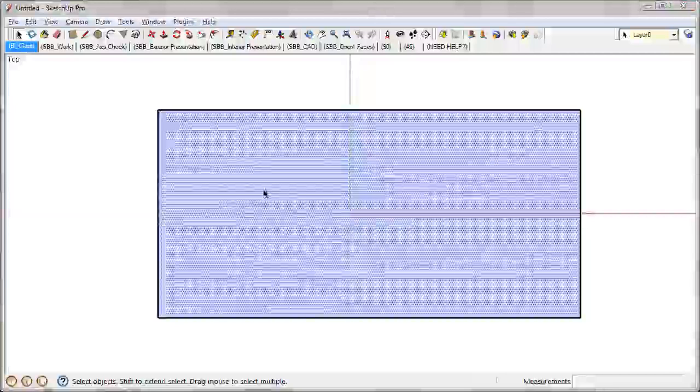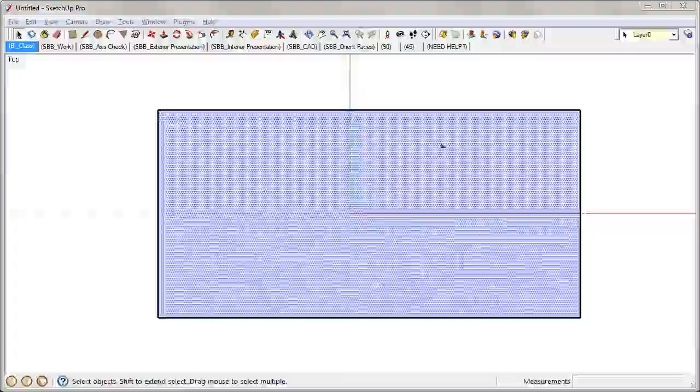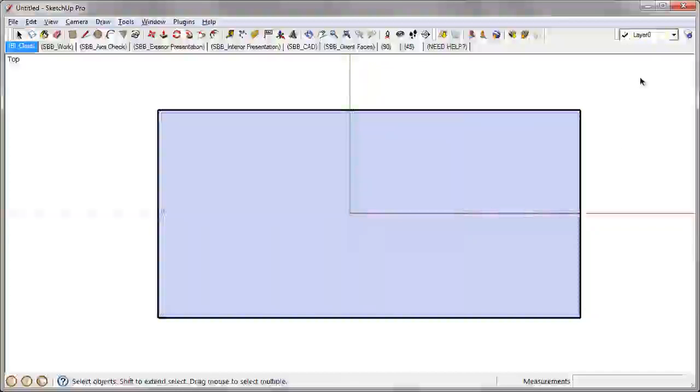Now let's also take a moment to draw some other shapes on this circle. With my selection tool active, I'm going to right click in the white space, and that clears any selection that I have. So now let's check out the circle tool. Activate your circle tool, and notice that in the bottom right hand corner the measurements dialog box has switched to the number of sides. Right now the default number of sides is 24, and that's a pretty good balance. That's SketchUp's default number of sides for a circle.